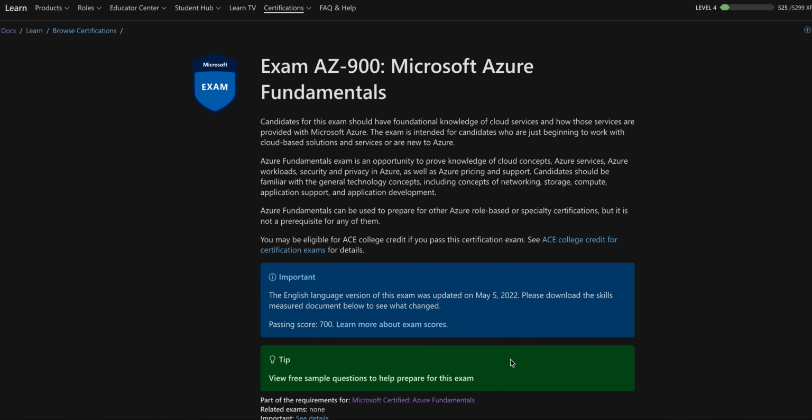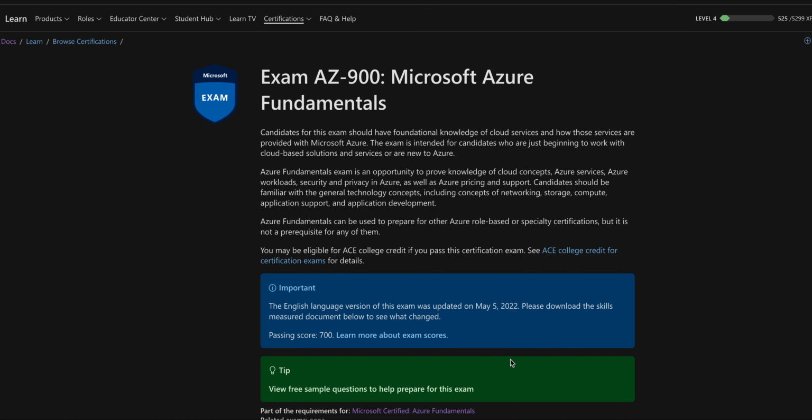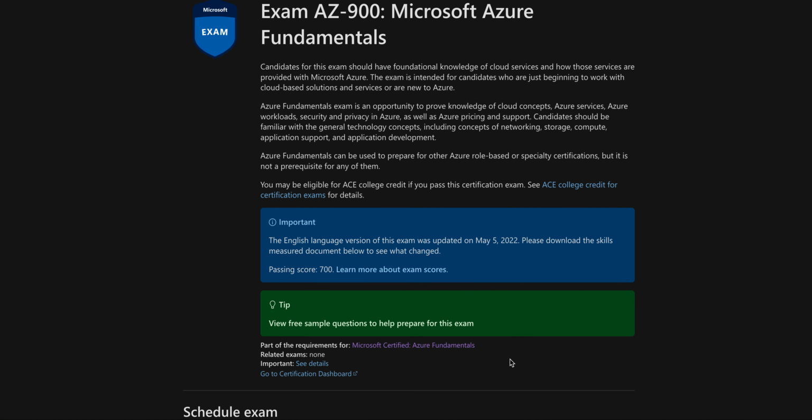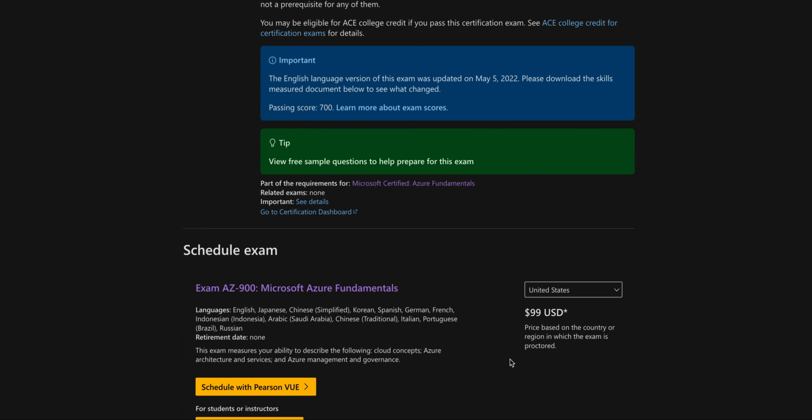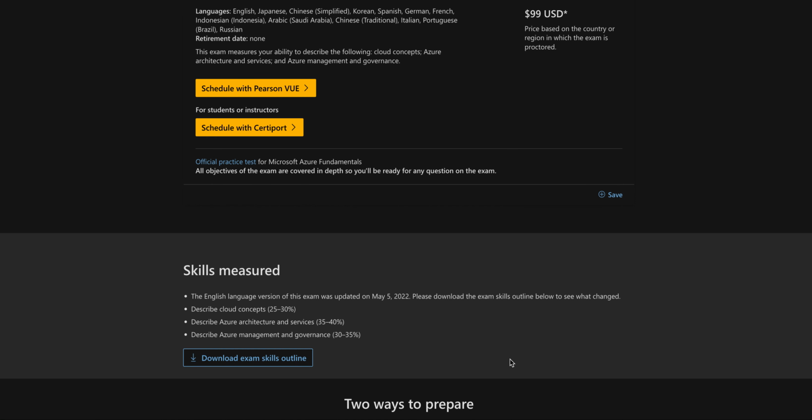So going through this page, it gives you the skills and objectives for this exam.